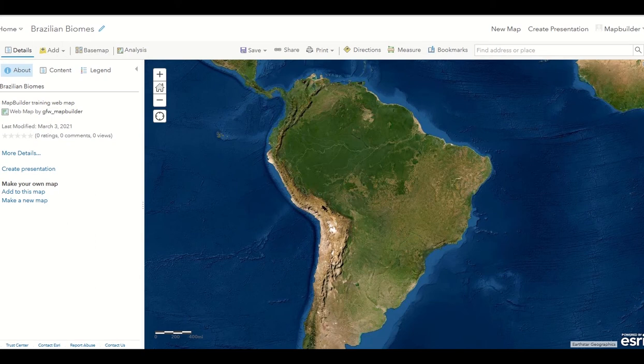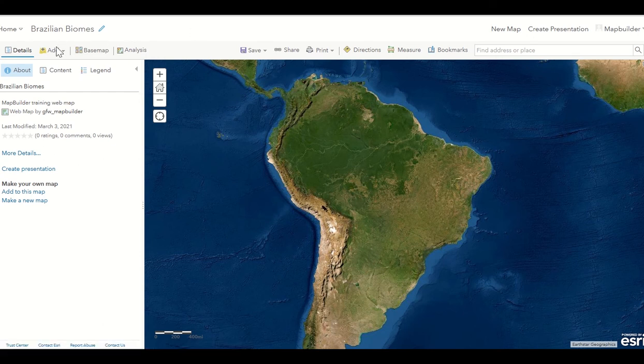We are now ready to add data to our map. With a free account, you have two options for adding data. The first is adding data from a file stored on your desktop. The second is adding data from the ArcGIS Online catalog. I'll go over both options. First of all, let's add data from your desktop. If you'd like to use the training data, please follow the data link that was provided at the beginning of this video. Once you've downloaded that data, please save it somewhere convenient on your desktop.